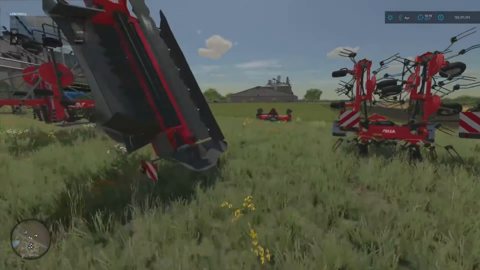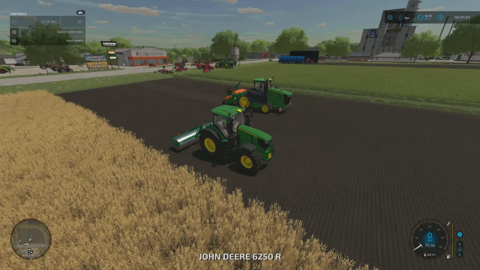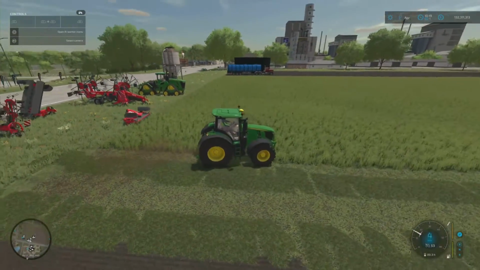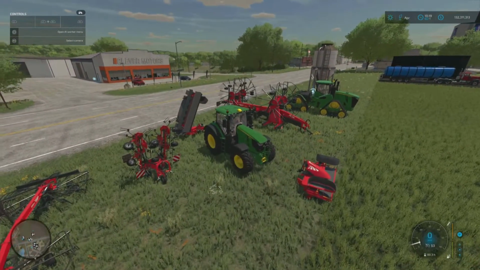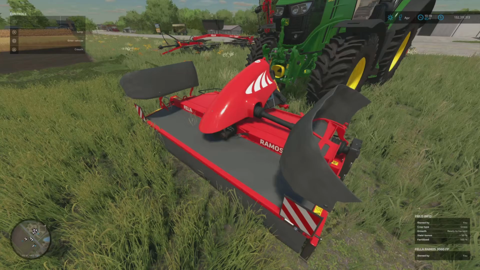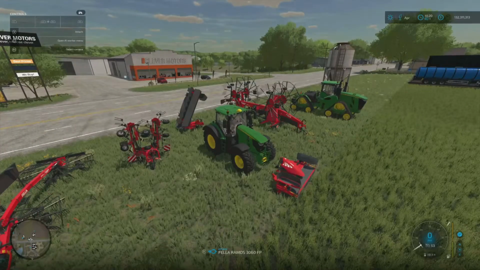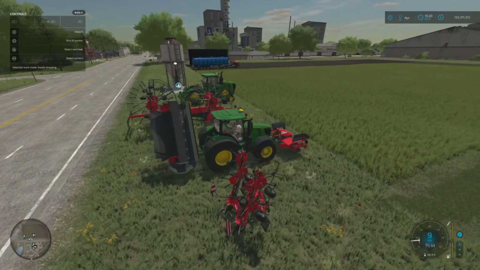So up first we have the mowers. I'll just grab a tractor. This little guy will do. The mowers up front, we have the front one, which is the Ramos 3060 FP, and then you have the rear mower here, which is the Ramos 3670 TLX. They are individual and separate, but I'll whack them up together so you can have a front and rear setup.